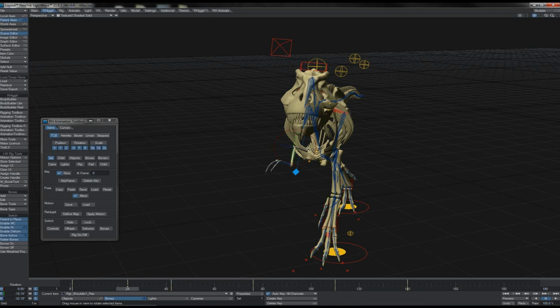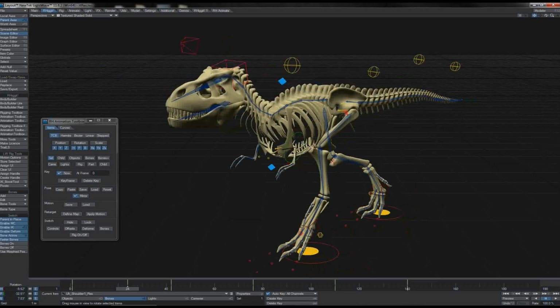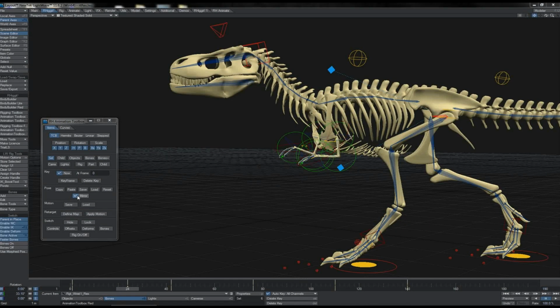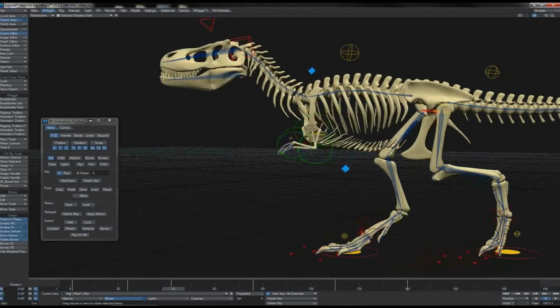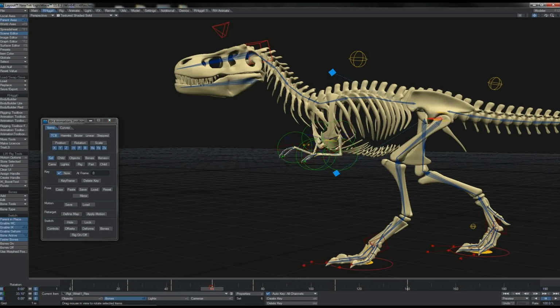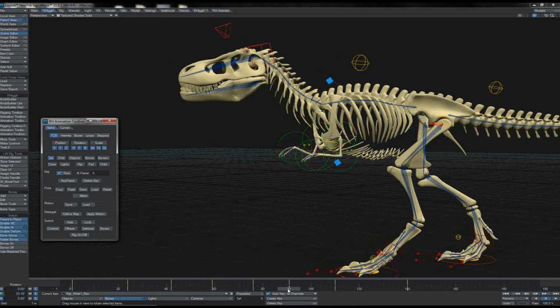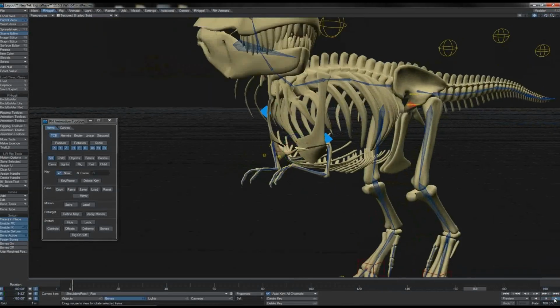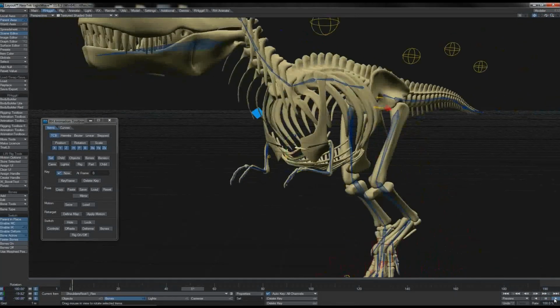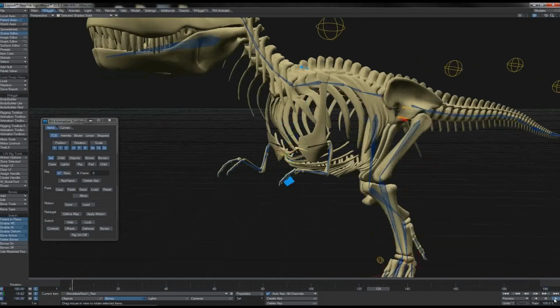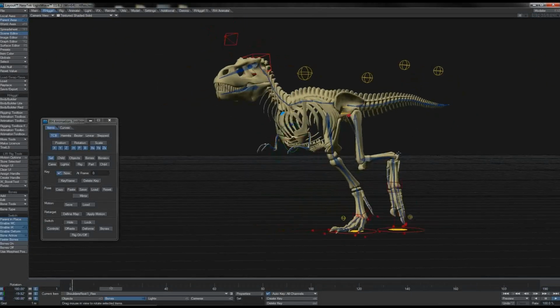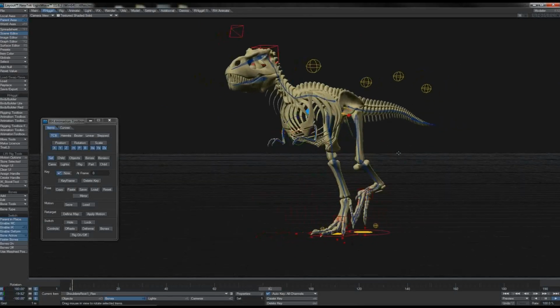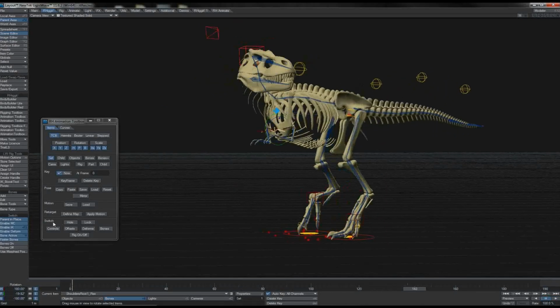A little too much over on this side, so we'll just reset it, turn his arm back in there, something like that, and maybe a little tweak the same here. Select again the shoulder, elbow and wrist controllers now that we've got them in that pose. Just copy the pose, come out there, paste it back in, come out to about there, paste it back in, come out to about there, and paste it back in again. Let's take a look at how that plays. And there we see, as he's moving along, there's his arms just bobbing around nice and gently, nothing too major. So we've got this little bit of arm action going on that works as the body's swinging, counteracts the legs. No great or major work involved there.